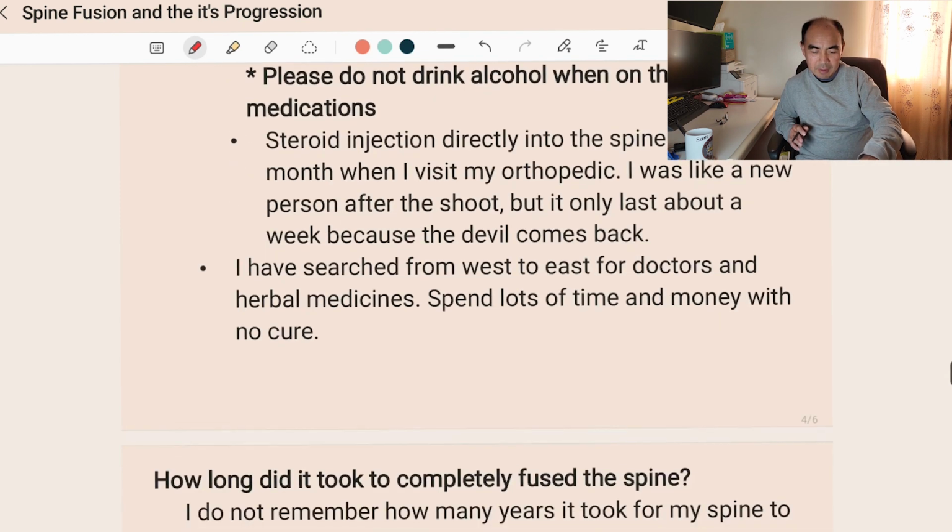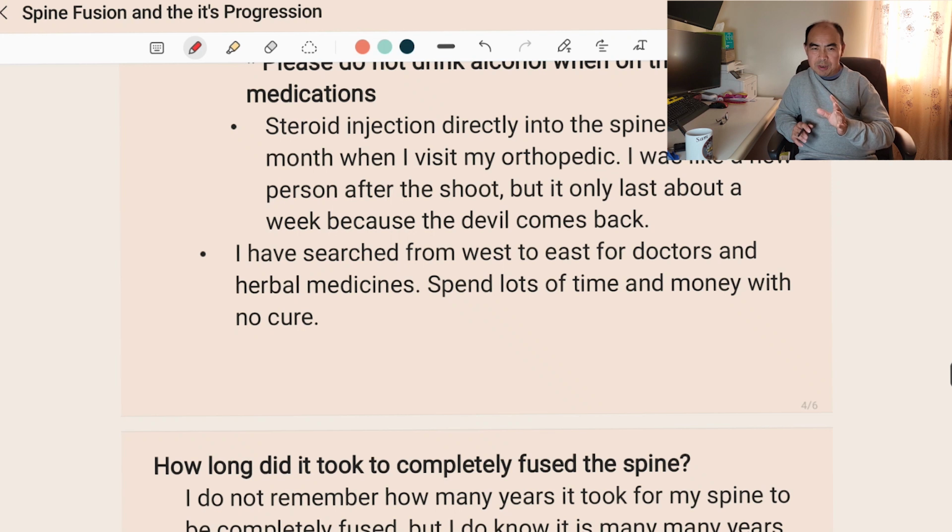I mentioned steroid injections. My orthopedic, not my rheumatologist, but the doctor who replaced my hips, I still go to follow up with him, and every time I go there, he asks me, "Sam, you need a shot?" And I'm like, "Yeah, heck yeah, I need a shot." So he gives me a couple shots of steroids right into the center of my back, or sometimes the upper, middle, and lower part. And oh boy, right after those shots, I felt like a new person. The pain is just gone.